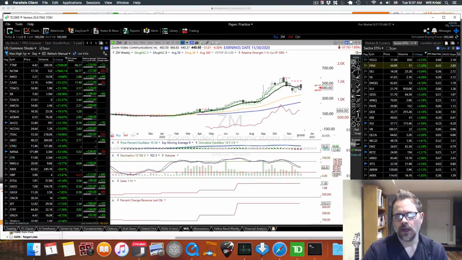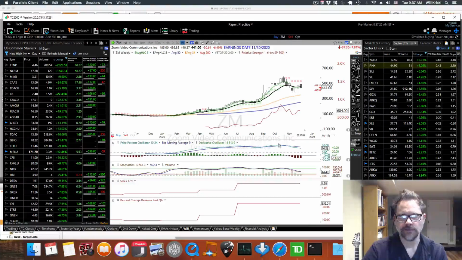basically a candle above the 8 EMA, which it is here, but there are still red dots. You have this downward stochastic and the momentum. This is the MACD type of thing. It's the price percent oscillator, so it adjusts to remove the price value in the calculation, so it can be compared across different stocks. You can see there's a downward momentum right here, but we are seeing a little bit of an incline. What happened was they just had an earnings report. People didn't like it, even though the revenues and so on were pretty amazing.